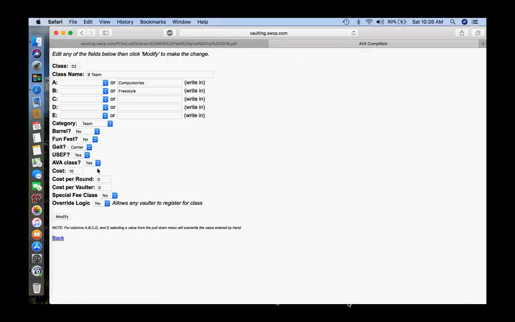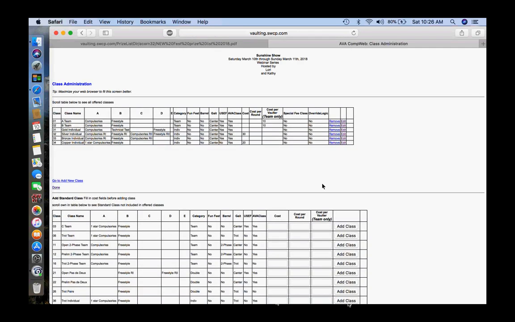Oops, see, I did it in the wrong place. So if you do make a mistake, it is pretty easy to go back in and edit, change your stuff, and then modify.